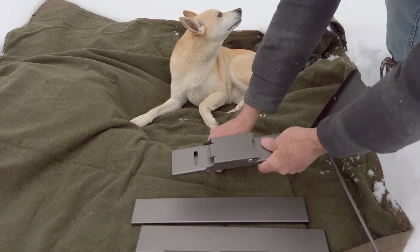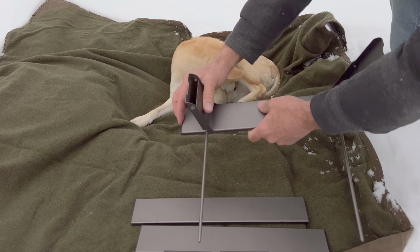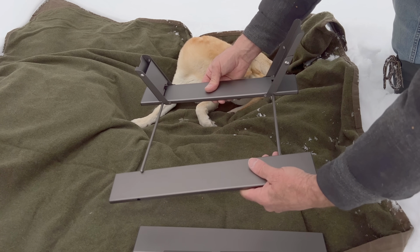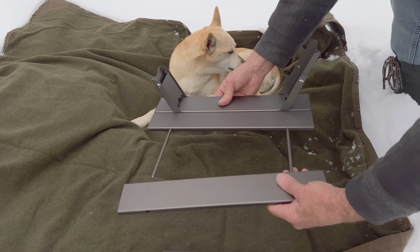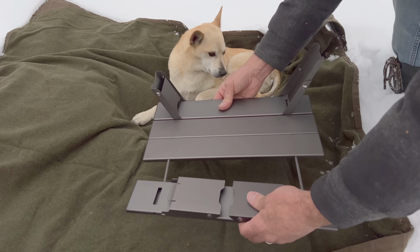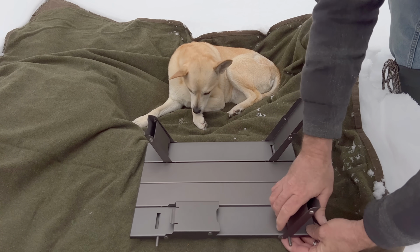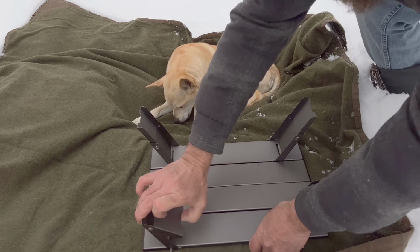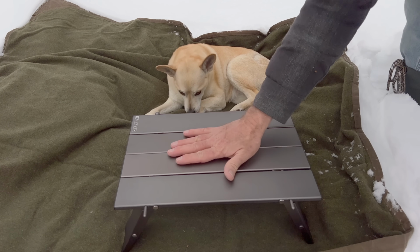And that's really a good sign. That just means your table is going to be nice and tight and secure. So it's actually really good if it does that. They will break in a little bit, but having them stop like that is not necessarily a bad thing. So you go ahead and lock this one into position, and then open up your second parts of your legs, and you're ready to get cooking.